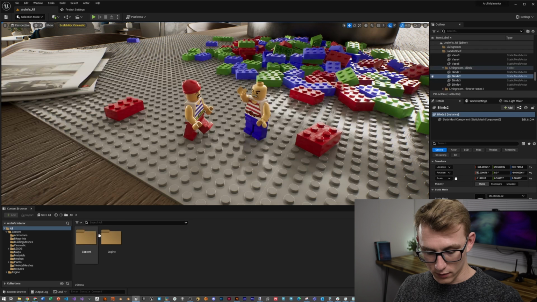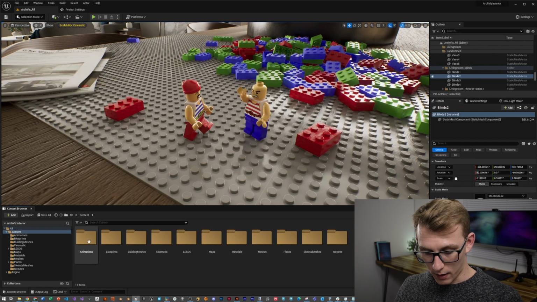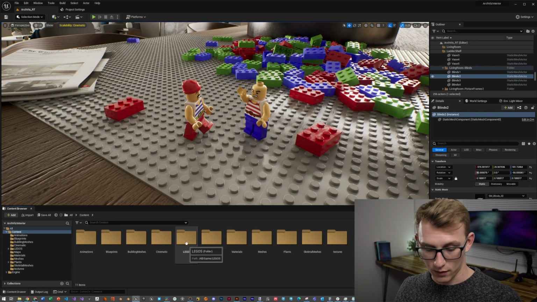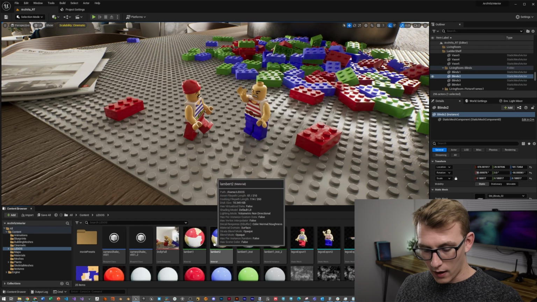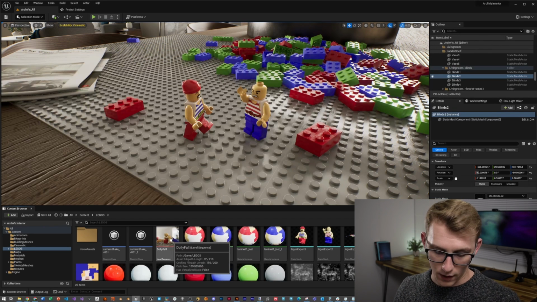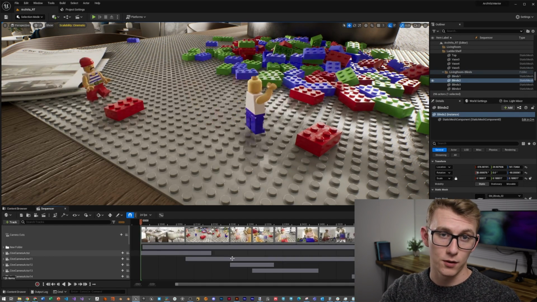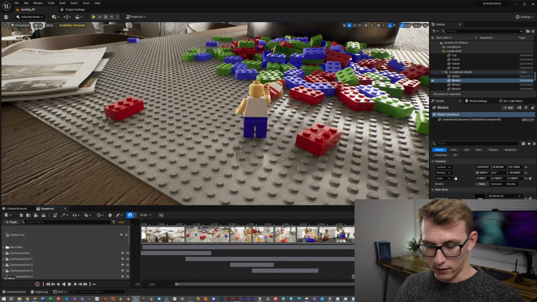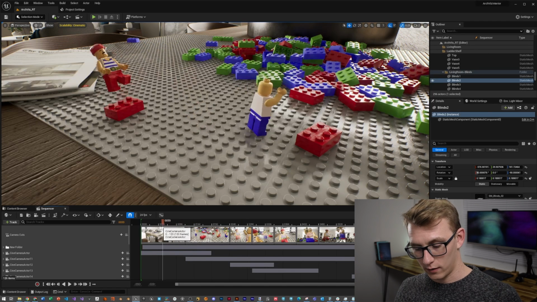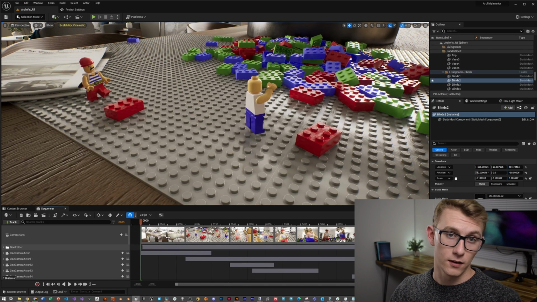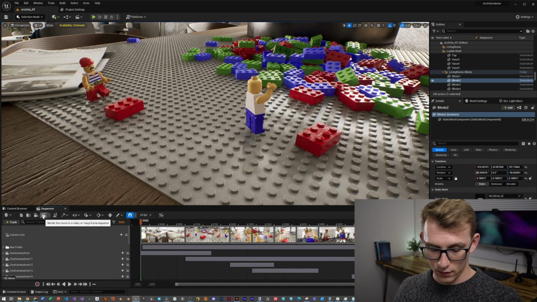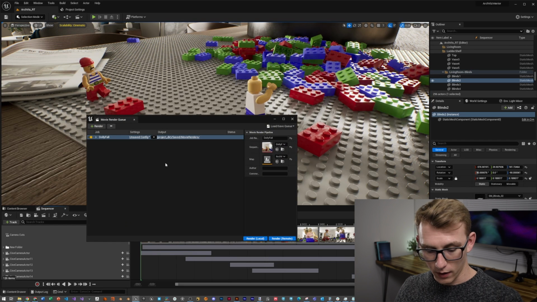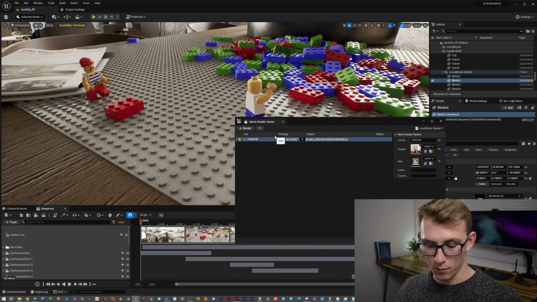Quickly here, we're going to just hop into our content folder, and then I'm going to go into my Legos folder because that's where I have my sequencer. And then I'm going to click on my sequencer file. Mine's called Dolly Fall. That won't make sense for you guys just because it's associated with the scene that I'm shooting. Now you can see I've got these different animations blocked out of these Lego guys, and I want to render this in a detailed lighting scene. So if you come over to this little movie icon in the bottom left, you click on it, it will open the movie render queue.